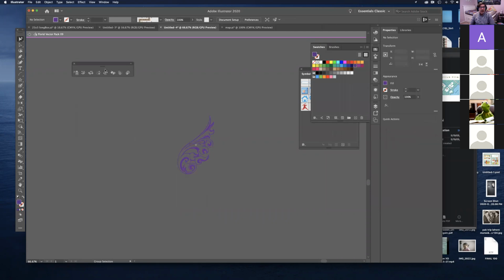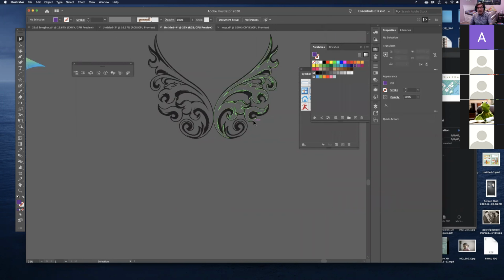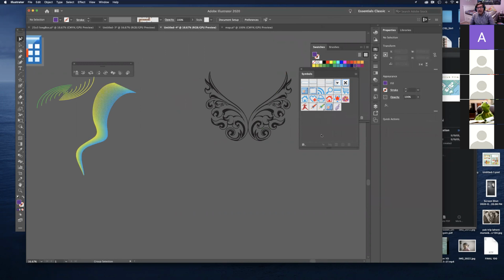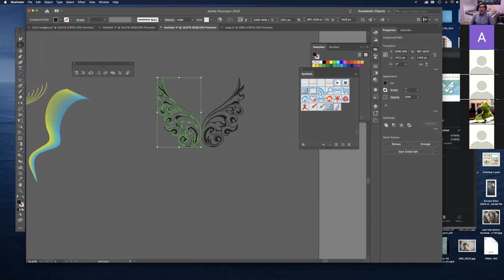Okay, and then when I go back, interesting. It did not update. That is interesting. I didn't do this because I forgot that I broke my link to the symbol itself.